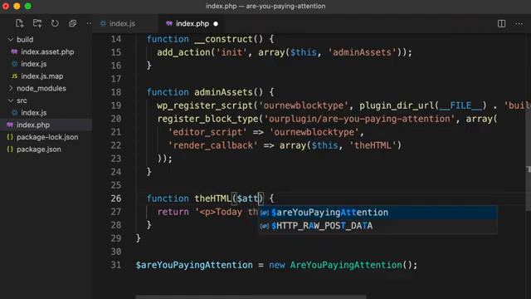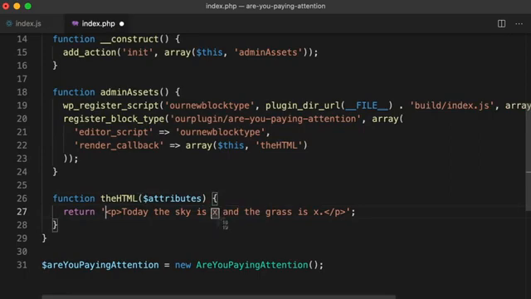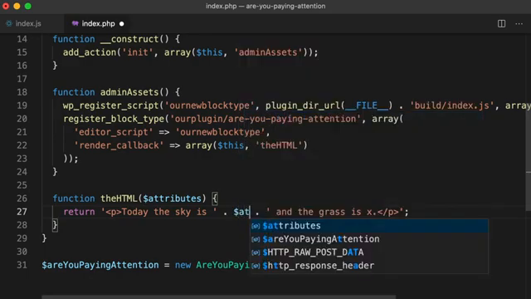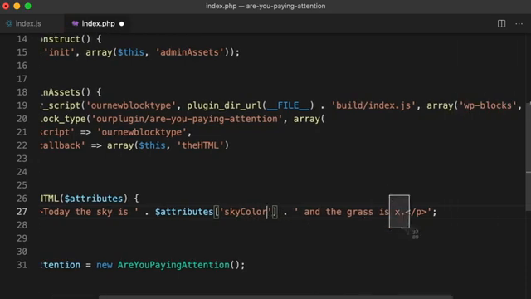So $attributes, and now we can just use that. Now it's just a matter of making these values dynamic by looking inside the attributes. So let's close out the string of text here and then concatenate on something. And then after the placeholder, we would concatenate on another string of text like this. Instead of X, what we would actually want here is just $attributes. It's an array, so square brackets to look inside it. And we're interested in the item that's named, quotes, sky color.